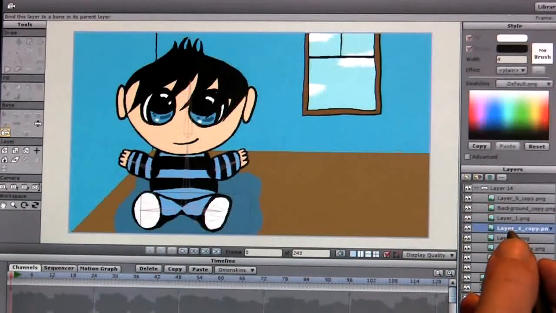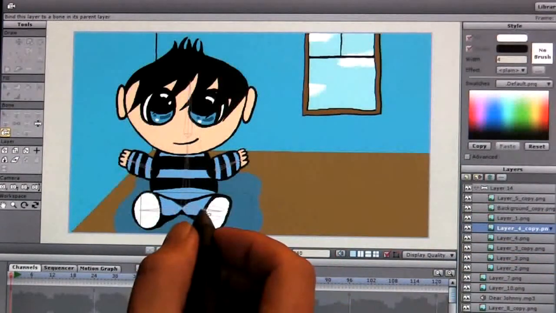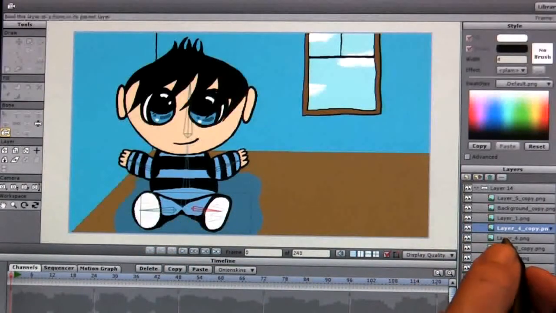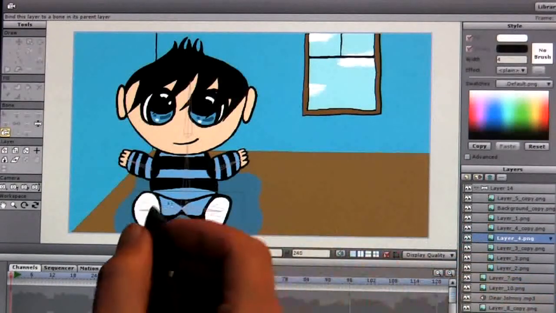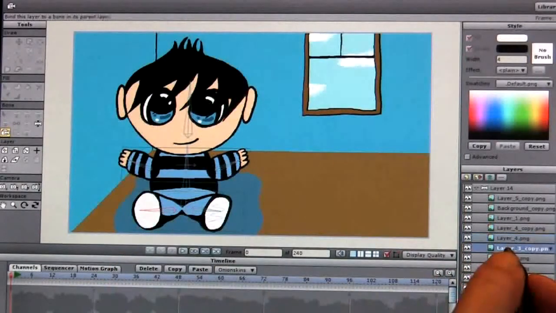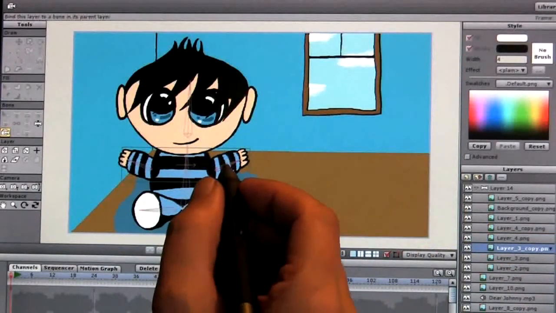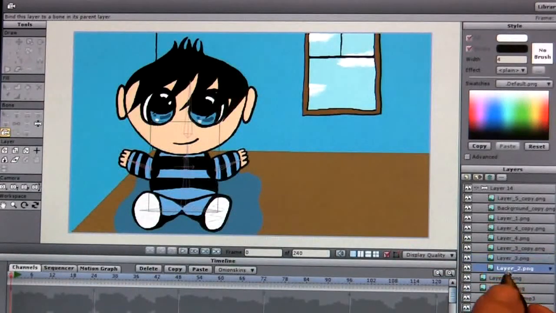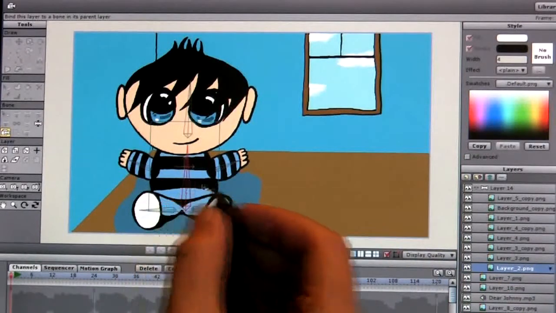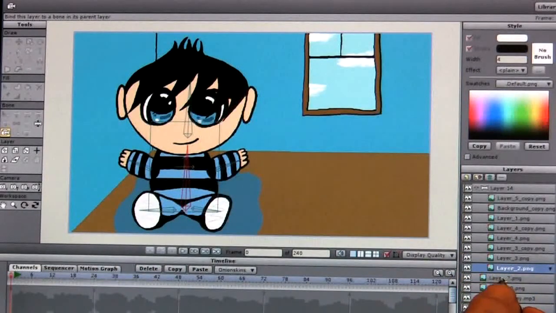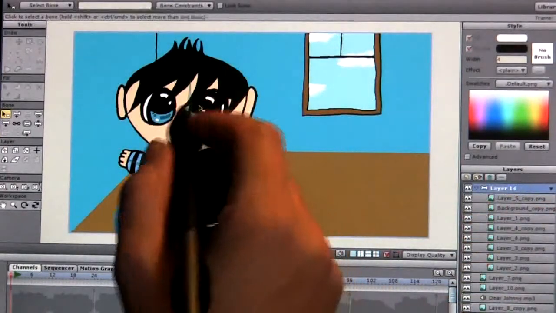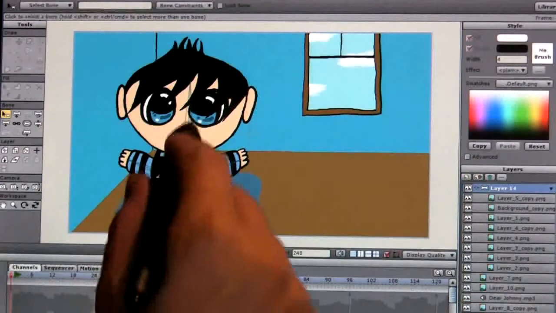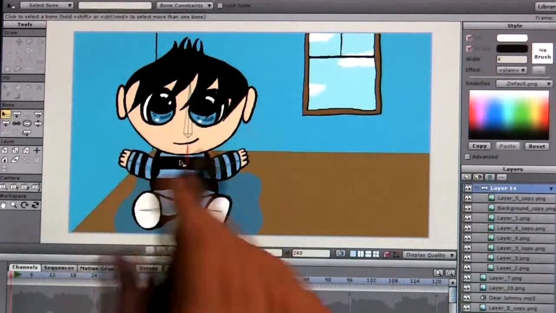Now, my right leg is going to be attached to the leg bone down here. My left leg is going to be attached to this leg bone, and so on as we go with the arms. It's very simple, but this was so complicated in the beginning for me, it just blew me away. But once I figured out how to create that bone layer, wow, it changed everything. Okay, so I have associated all of my individual images with the bone layer, which is the big trick here.